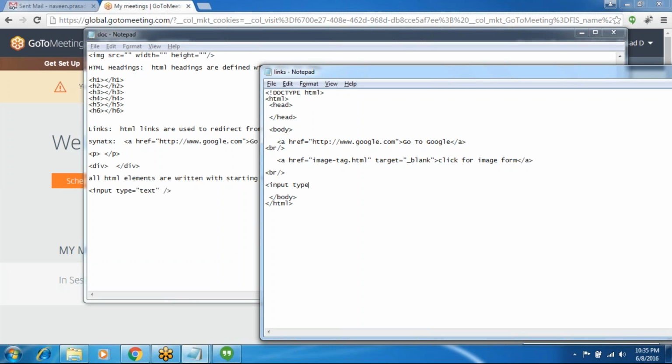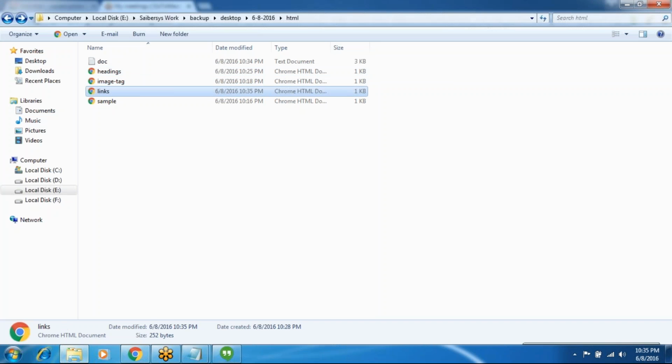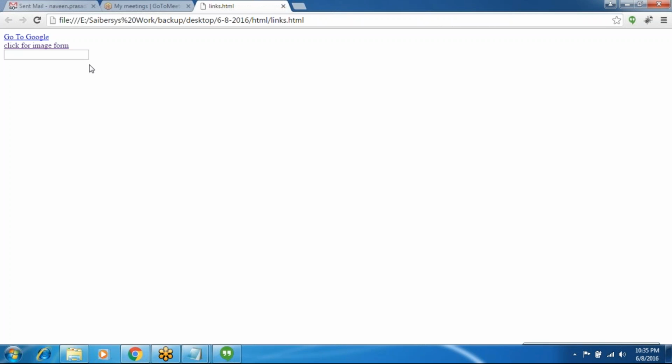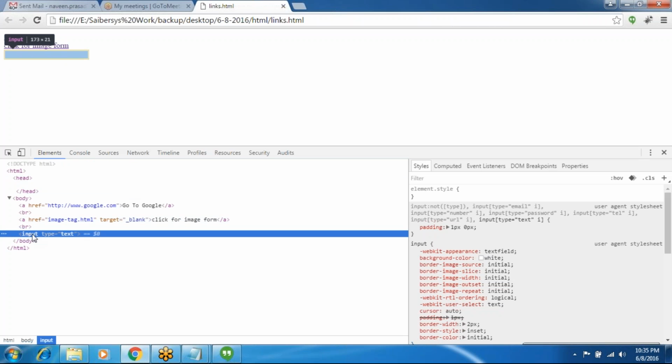Use input and type equal to text. So this is the starting tag for the text box and this is the closing tag. Okay, this is the text box in HTML. So use the input tag and type equal to text to display a text box.